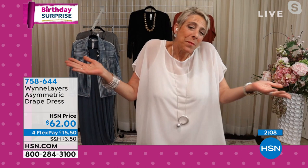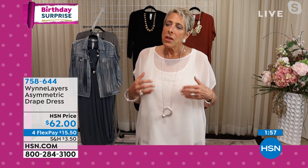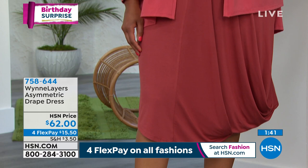Yes, that's right. That's something you want to look for. If you are shy about your arms, you'll love the cap sleeve because it really gives you the coverage you need. And that's one of the reasons that we chose that for this dress, because I do have a number of sleeveless pieces online. But let's face it, in the summer, you can put a little cotton top on with it. We've got plenty of pieces you can throw over these dresses.